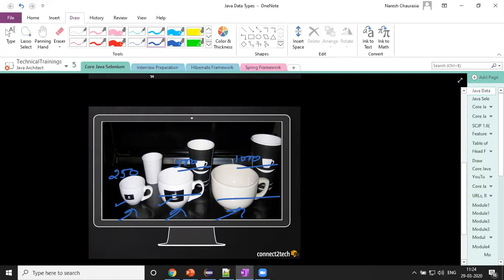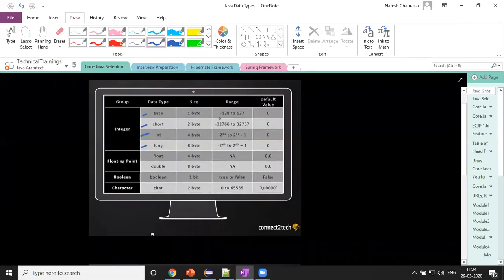Same is the concept applicable in Java, meaning that if you have an integer and the range or the value which you are trying to use is small, then it is a good idea to use an integer type which is smaller in size so that you can save the memory, because we all know that there is only a limited amount of memory available in our desktops and laptops. So it is always a good idea to choose an appropriate size of integer so that you can effectively utilize the limited memory that you have.